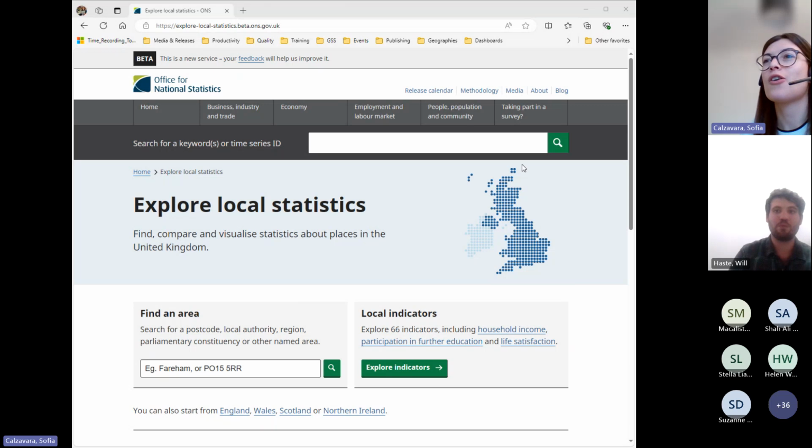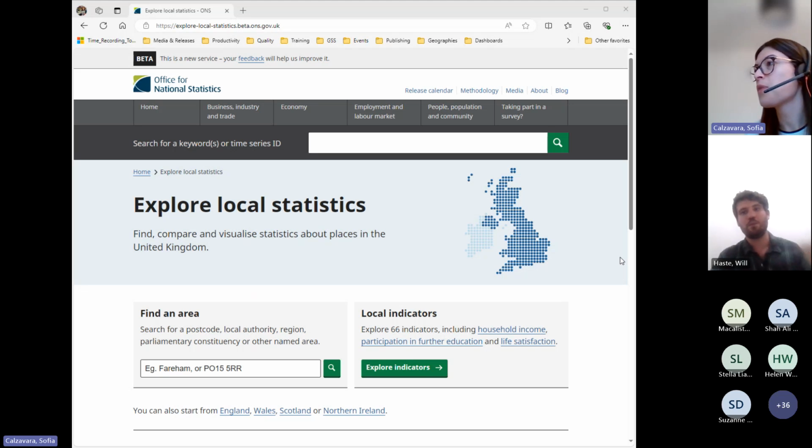Lovely. So here we are on our lovely Explore Local Statistics page. As I mentioned, here there is a feedback button you can use to leave your feedback or get in touch directly with us. I will start the demo by talking about how to navigate the service. The Explore Local Statistics homepage provides users with two options.